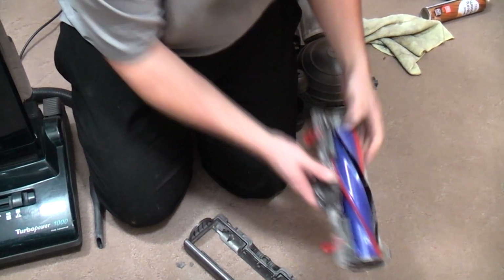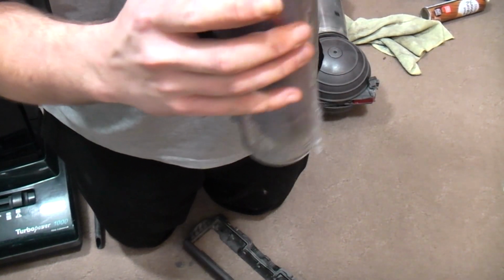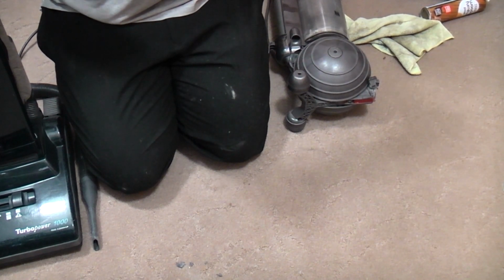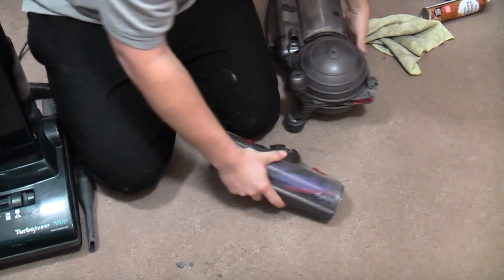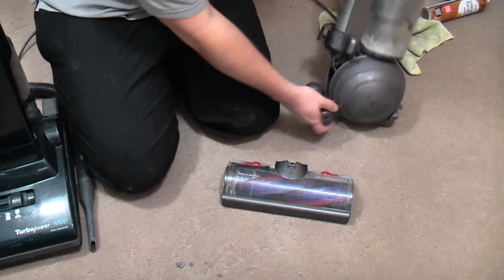That should be that. Let's have a look what else we got. The carbon fibre brushes on this one are very good. That is nice to see. Everything else is alright. I'm not going to go too nuts with cleaning it all out, really. Okay, one self-adjusting head once more. Let's just check that nothing else is blocked up.